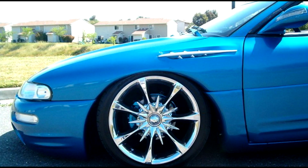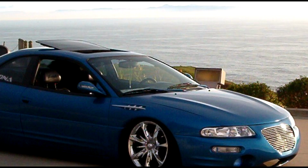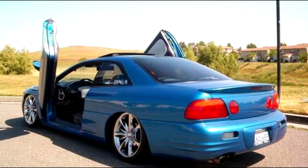I put a lot of work into it. I went through 2 different color changes and 3 different wheels, and I landed on the ones that I liked. I swapped head units a couple of times, TVs, everything. The most standout stuff is I put BMW M3 side gills. Not the shark gills, the other ones, the M3 ones. And then I had a custom front billet grill that I made for this car. I made it out of a Ford Expedition grill that I cut down and fit to size, and it had the Lexus GS inner trunk lights in the trunk. So that was some of the standout stuff.